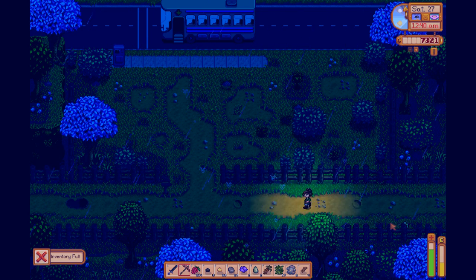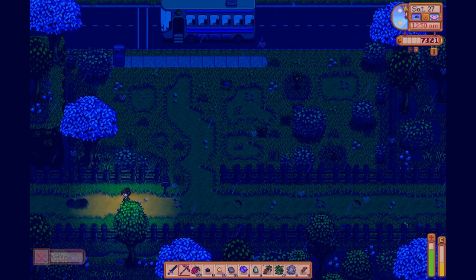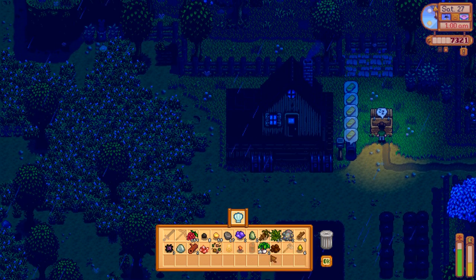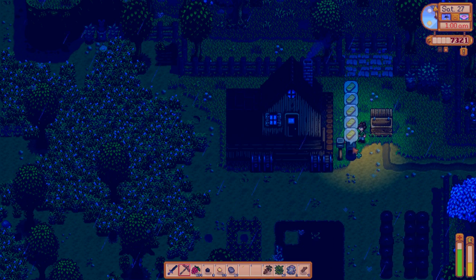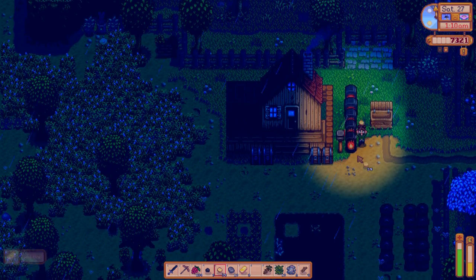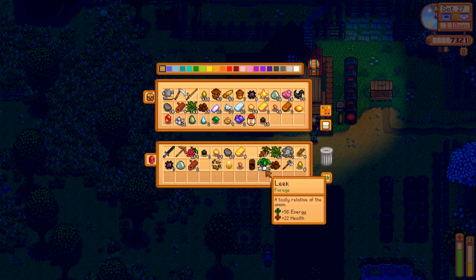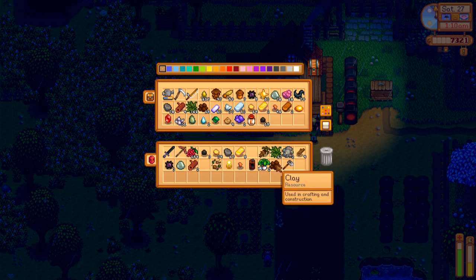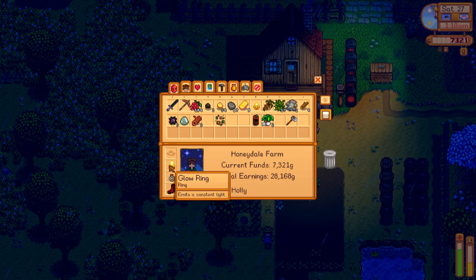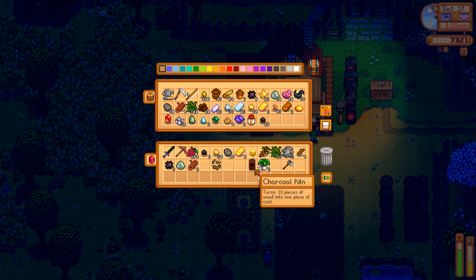Oh, my inventory's full. Sorry, Devdu. Sell. That's all we have to sell. We can sell that too. Let's get this smelting. Clean up our mess. We have a big glow ring. Nice. Woo! Fancy!